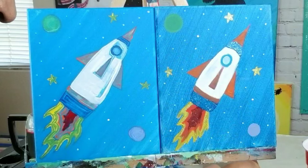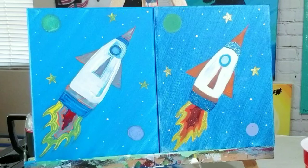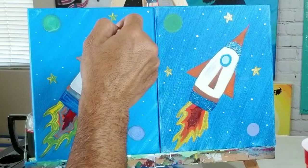In some cases, I may even have to do a third layer of paint, right? Depending on what it is that we're painting. Sometimes we have to do a third layer. In this case, we don't have to. This is actually turning out very nice and bright. This is what we want.